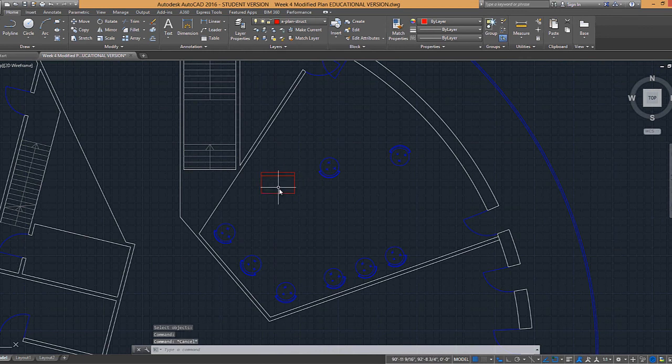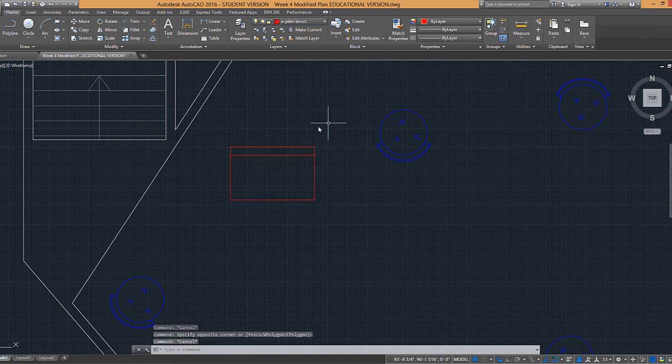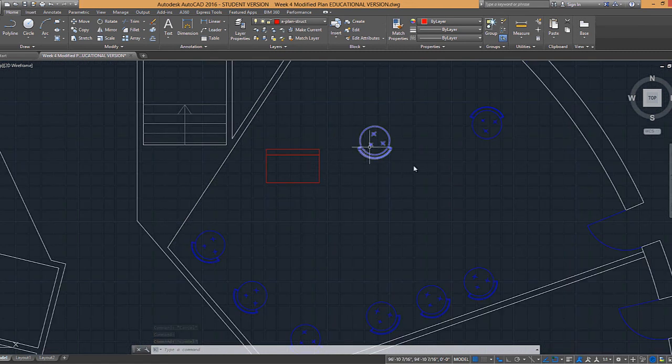So this is a block. Now when I change this to my furniture layer, you'll see that if I click on it, up above it says it's on A-PLAN-FERN, and it's by layer. But when I deselect it, you can see that it's red. And that's the big issue with not creating the blocks on layer 0. I drew it on the structural layer, and then assigned it to its proper furniture layer, but it's still red. In terms of line weights, as we've already seen, these are two different line weights, and when we go to print it out, this is going to print darker than the blue.